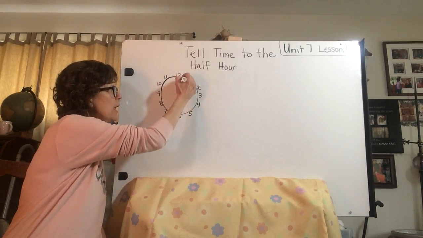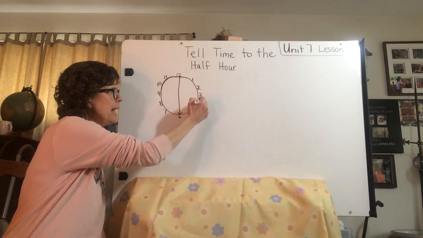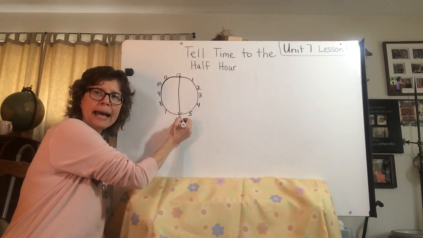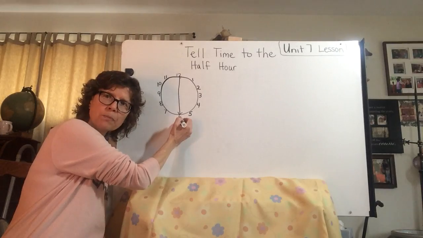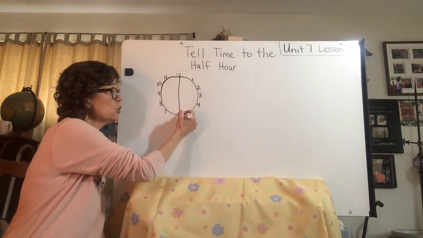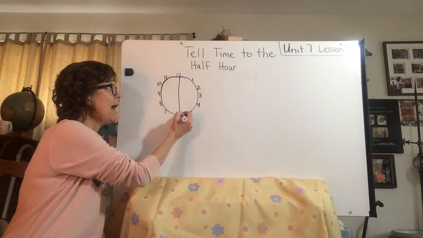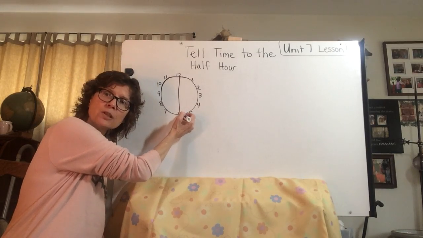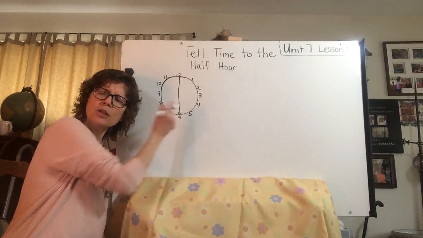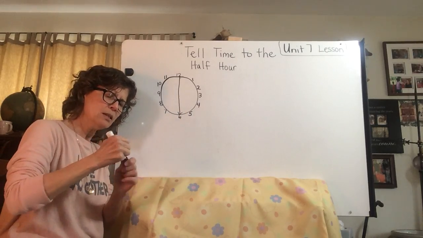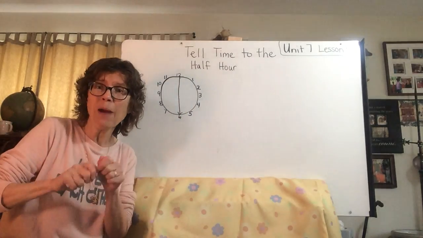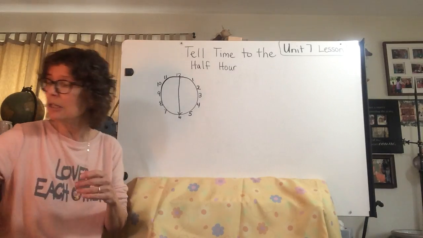So when we're talking about half past, it would be halfway down. And if you divided this, look at 2 equal parts is half. So this would be half past whatever time the o'clock time was. I'm going to show you on my clock because this is a little confusing. But I think once we practice it a few times, it'll get easier.